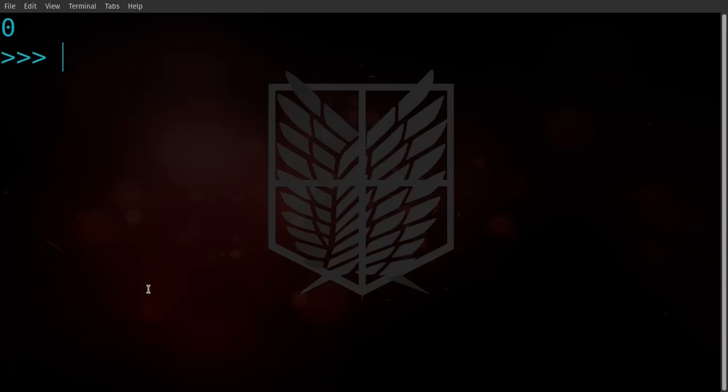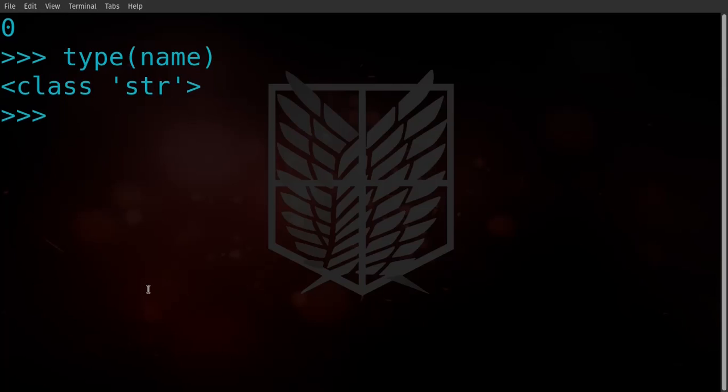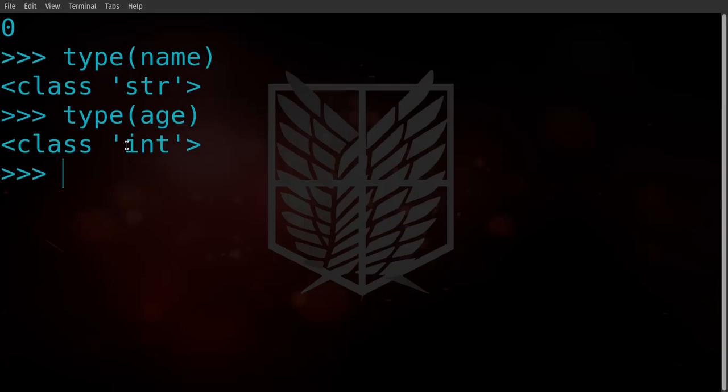Cool. So what we want to do is use the print function. Oh no, we don't want the print function yet. What we want to do is check that we did successfully convert our data types to the data types that we need. So if I say type and then name, I expect it to be a string. If I say type and then age, I expect it to be an integer, and it is an integer.